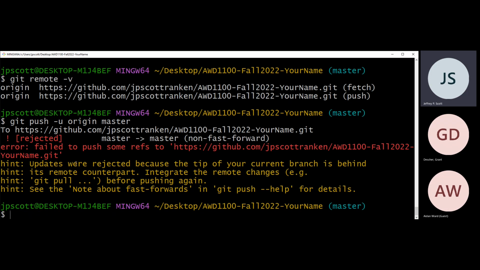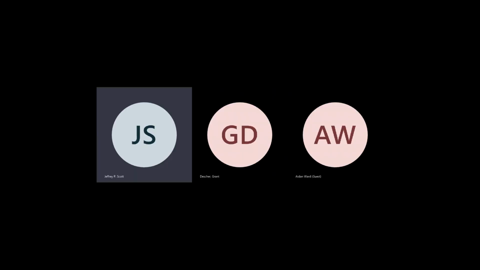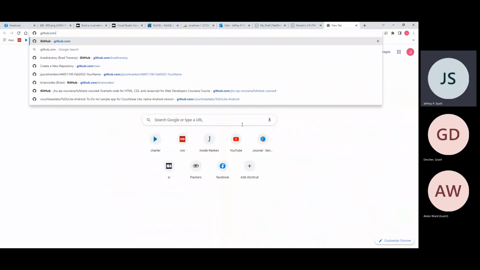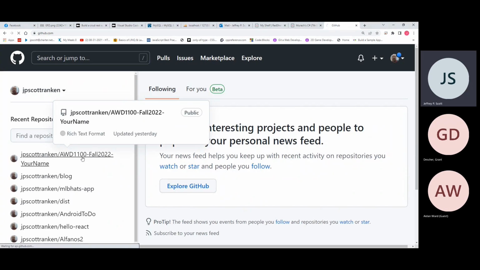Now, after you've done that, let's just assume it worked. Then you want to go back out, and here I'm changing my share to the internet, and go back to github.com, find your repository and bring it up.